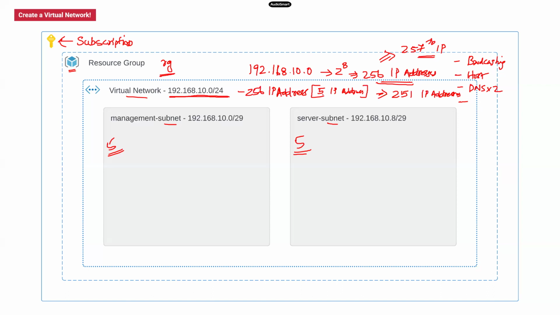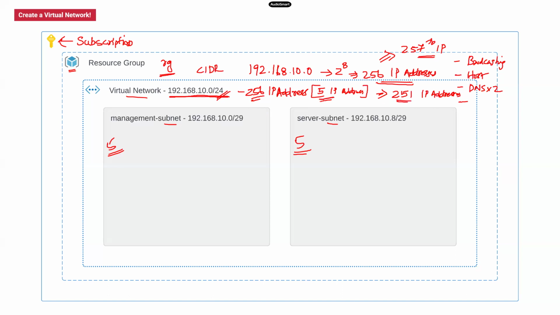So if we are using 256 addresses, which means a /24 CIDR block, it is called a CIDR range. If we mention /24, normally in physical networks we get 256 IPs, and in Azure 5 will be reserved so that we get 251 IP addresses.